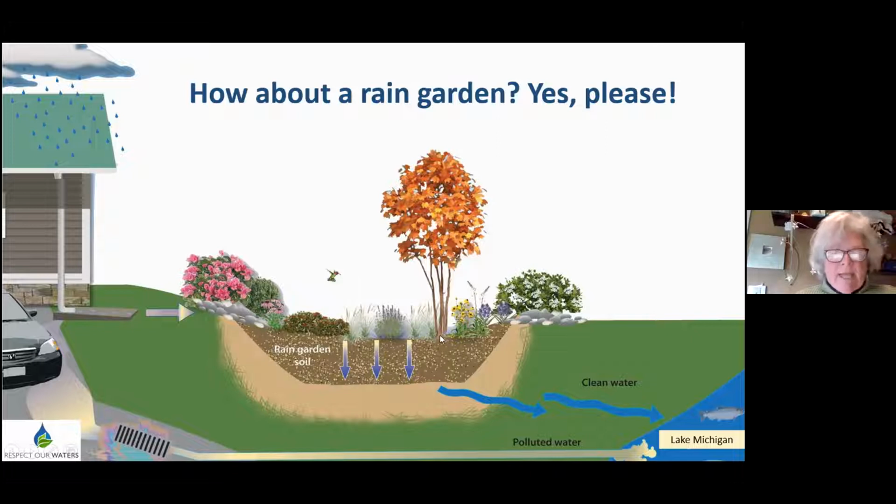And the flat and level bed allows the water from your storm drain to disperse more evenly throughout the garden bed, and it doesn't run out because you create a little berm on the outside area of it because you want that water to stay right there. Let it stay where it lays, and then it goes back down underground and eventually back into wherever you're closest to, Root River, Pike Creek, Lake Michigan, whatever it happens to be. So this does take a bit more effort on your part. And the great thing is that we can give you a very detailed roadmap on it. And we're going to share that with you towards the end of the presentation.